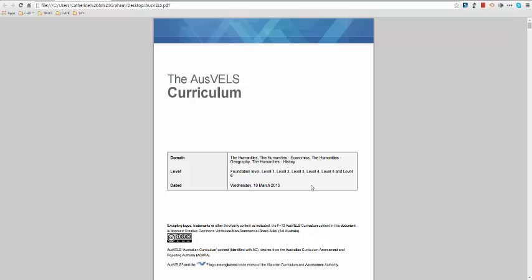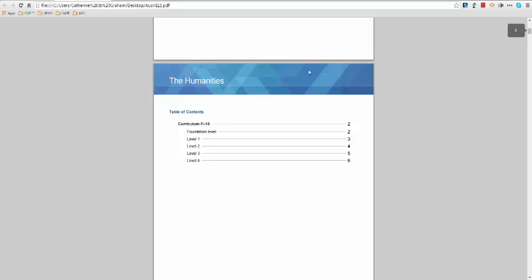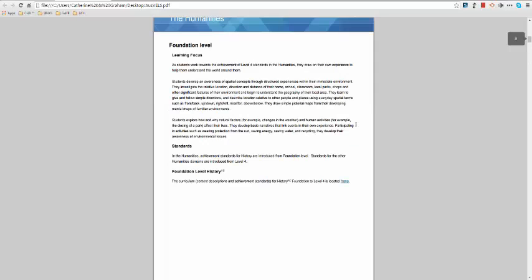If you are doing an issue that is year 5 or 6, economics or geography, you'll find them here. And finally, we have the full explanation of Australian curriculum history here. Let's try and make sense of this a little bit. So I'm going to scroll down. It starts off with the humanities, and it gives me a table of contents that tells me this is the humanities across foundation to level 4, and it gives you a learning focus. In other words, what is the focus of what students are doing in the humanities across levels foundation or prep to year 4. Now this seems really, really broad.